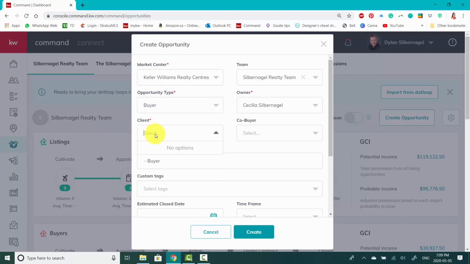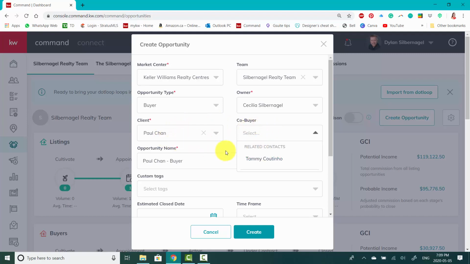And then I'm just going to start typing in the client's name. Now, as I type in the name, it'll populate all of the different clients that I currently have in my system. And I'm just going to choose the correct client for the transaction. Now, the next step is to come over here and select the partner or spouse if there is one.